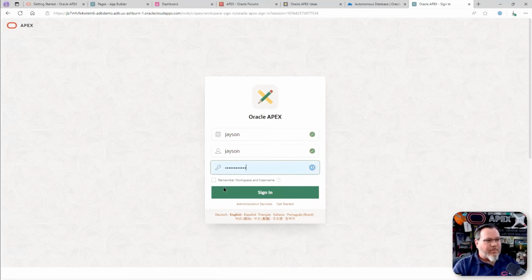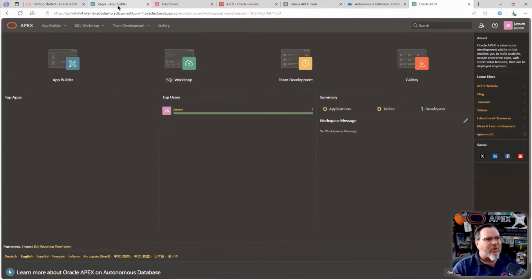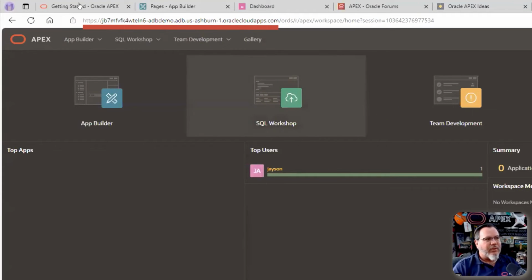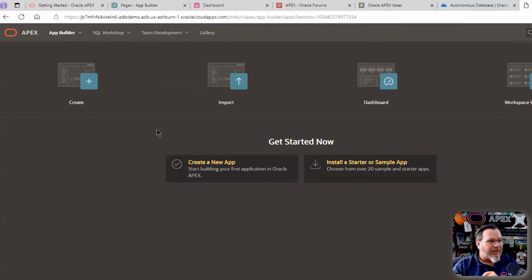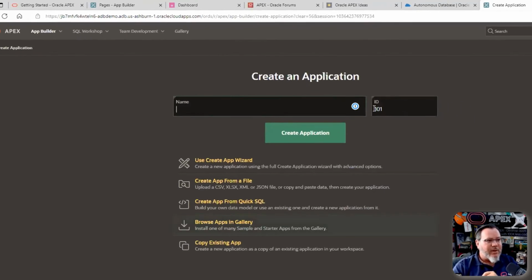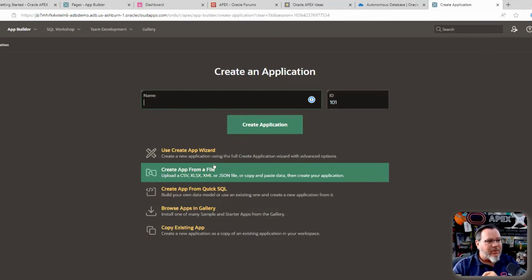So now I'm going to choose my username, password, and workspace. And now I will be logged into this particular instance I have in Oracle Cloud, which is deployed with this kind of URL. But we do have options in Oracle Cloud to be able to configure Vanity URLs and things of that sort to make it a totally seamless experience of being your own hosted environment. But just to show you how this works, and it's extremely fast, I'm going to create a new app.